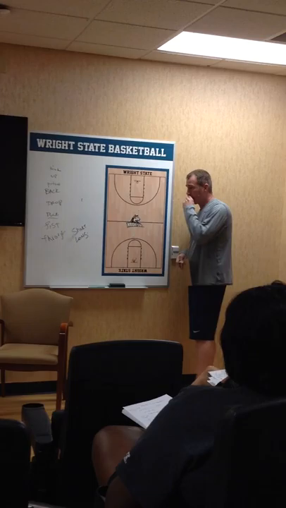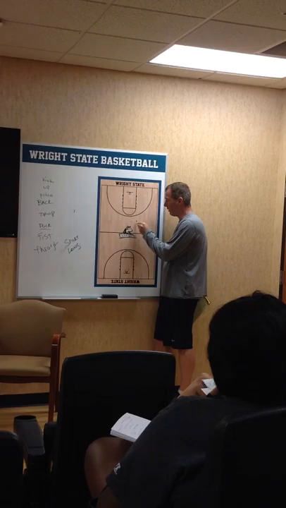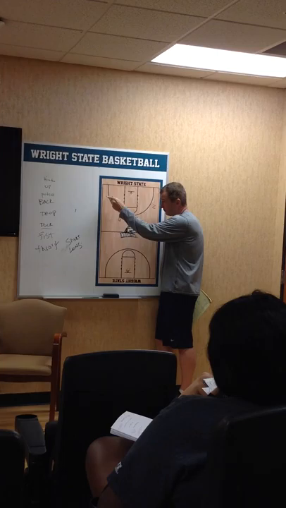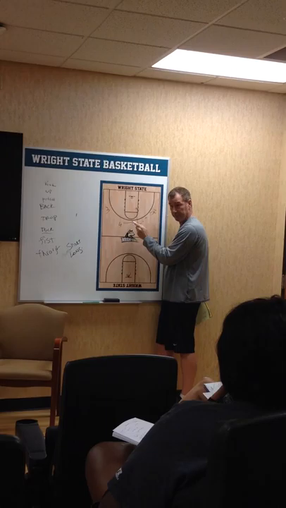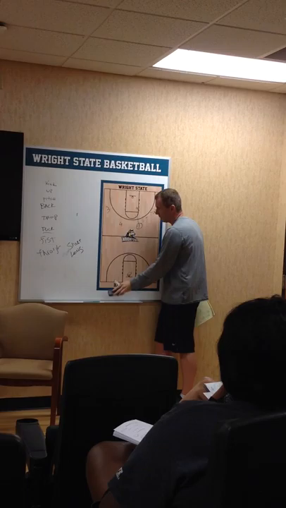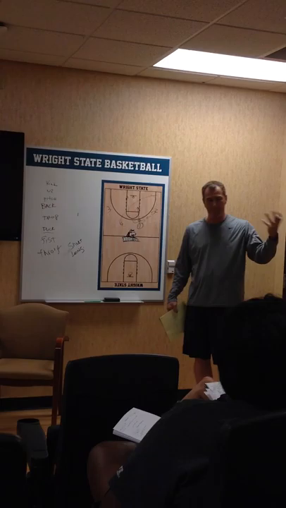Okay, so we've got elevate, and then we've got this one I really like. I call this bobber. So when we elevate, on this pass right here, what typically happens is this person goes here, this person comes here. On a bobber cut, what we do is we replace ourselves, throw it, and on that throw, we make our go cut, and then we drive the gap. So you flipped it, and you've opened up the opposite side. So if they're pushing you away, you open up the other side.